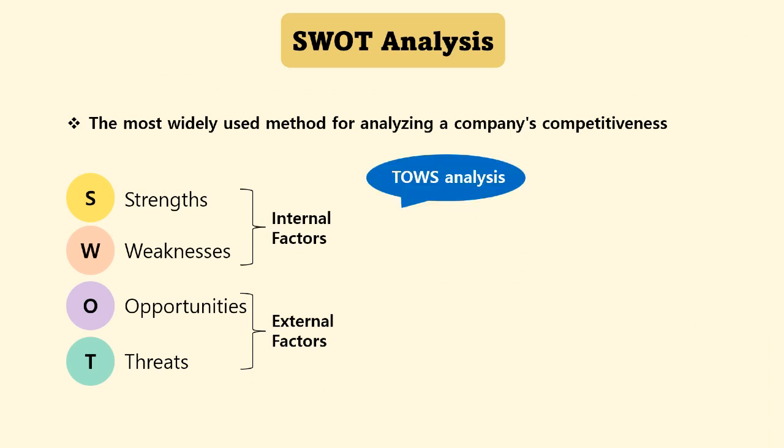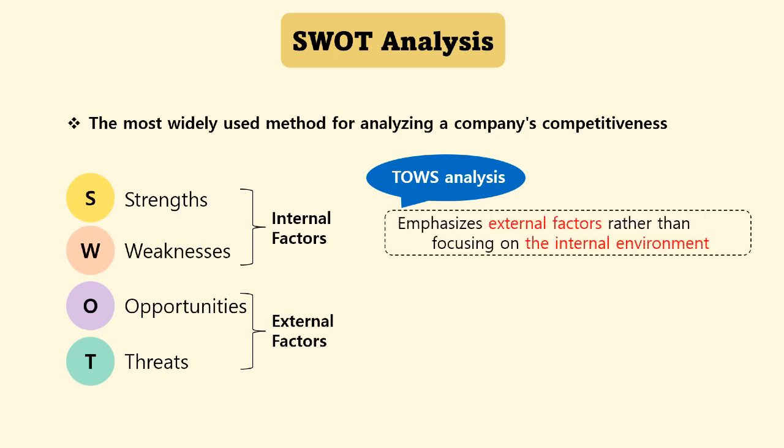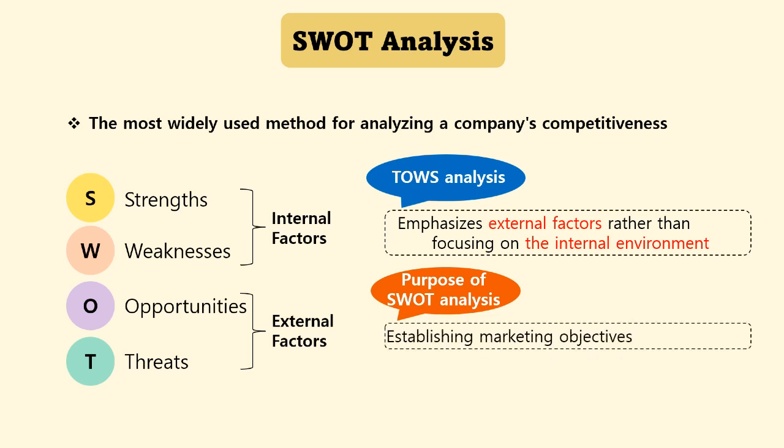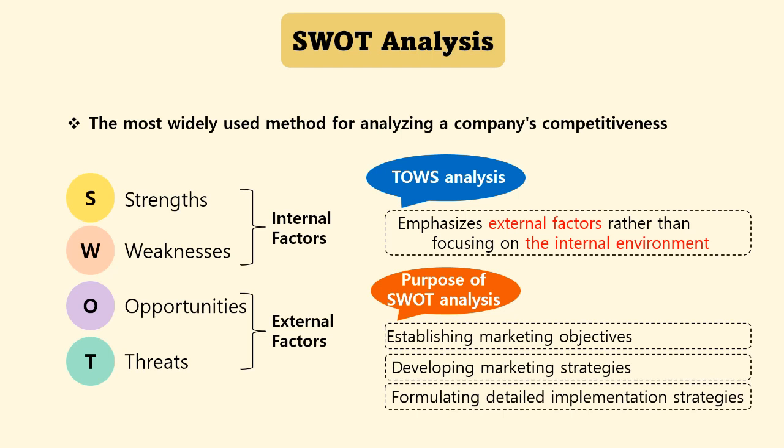SWOT analysis is also referred to as TOWS analysis by some scholars. TOWS analysis emphasizes external factors, specifically threats and opportunities, when analyzing the environment rather than focusing on the company's internal environment. SWOT analysis is crucially used when establishing marketing objectives, developing marketing strategies, and formulating detailed implementation strategies. It is also widely utilized in everyday life, so please pay attention.